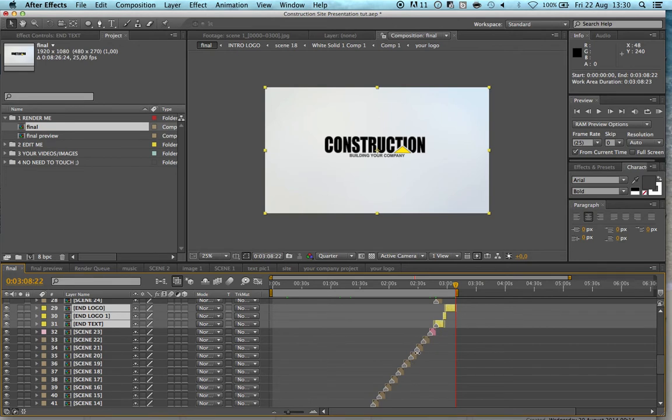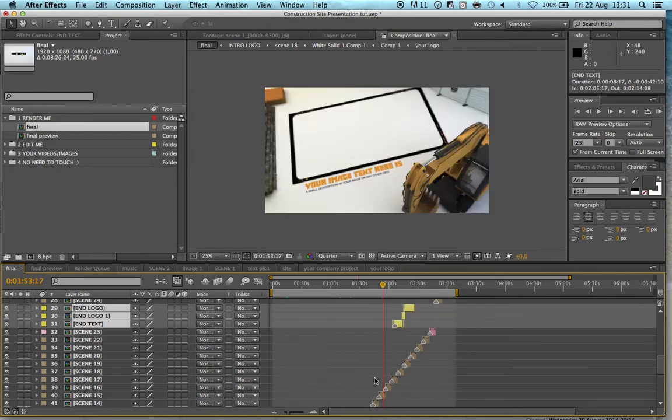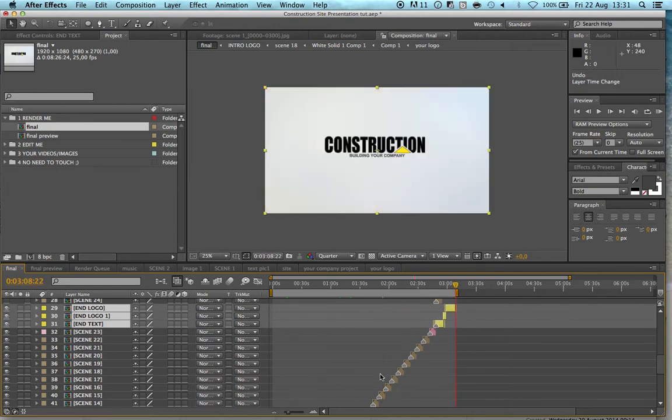Just in case you want fewer images, you can reduce this and just drag this to whatever number of images you need. I think that was clear enough. I don't think you're going to have any problem with this, but just in case you do, you can contact me through my Video Hive message box. Feel free to rate this project if you like, and if you need anything, feel free to contact me.